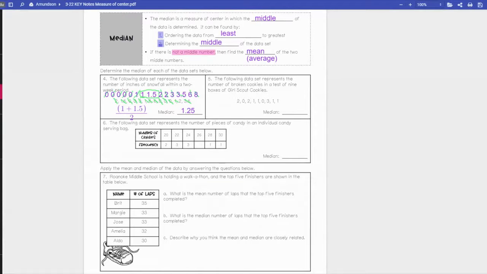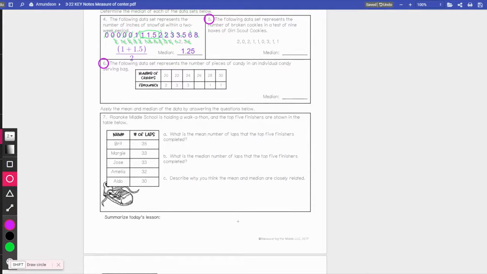All right, I'm just going to go ahead and continue this. I'm trying to get these done right before the bell rings. And then we'll finish this up. So I want you to do number 5. I'm not going to do it with you. I'm not going to walk you through how to do it. And then number 6 is another one of those with a frequency table. So I want you to try that one.